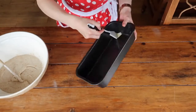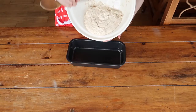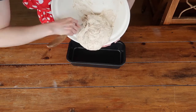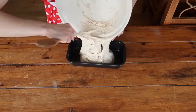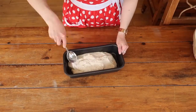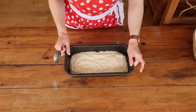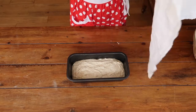Lightly grease a non-stick bread tin — you can use a Pyrex dish or any other shaped bread tin or cake tin. All we want to do is get some shape onto this dough, then transfer it into whatever dish or tin you have ready. This dough needs to either sit in the fridge if you live in a warm area, or on your countertop in more temperate climates, for at least 12 hours. It's quite a sticky and wet dough, so work it into the tin and even it out as much as you can — it will settle itself as it proves. Cover it and leave it overnight.